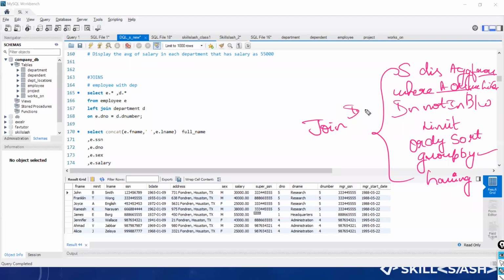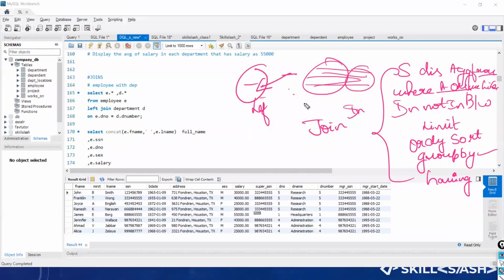Inner join gives you all the records which are common between the two tables. Left join retains the left table and gives you the common records from the right table. Vice versa with the right join, and full outer join gives you all the records irrespective of whether there is a match or not. We more extensively use left join and inner join.